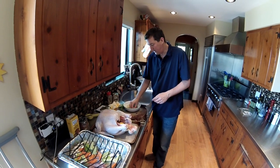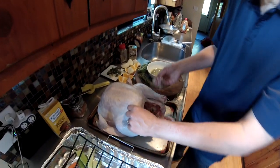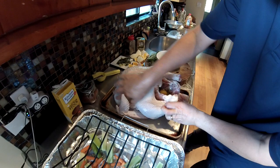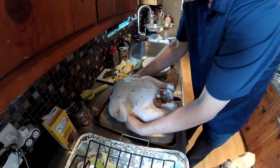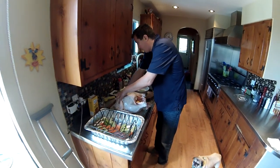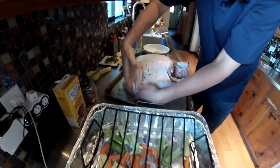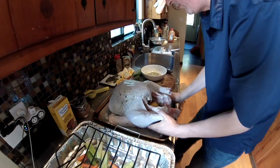Mix it all up — this is the rub, and it's a wet rub, not a dry rub. Take it over to the turkey and open up under the skin; you want to get all the way down to the breast. Get under there — this flavoring is going to be incredible. Rub it on top as well, and make sure you get the wings underneath. One key to keeping your wings from burning is to bend the wing up and tuck it underneath — it's a tough one, but it keeps everything cooking evenly.